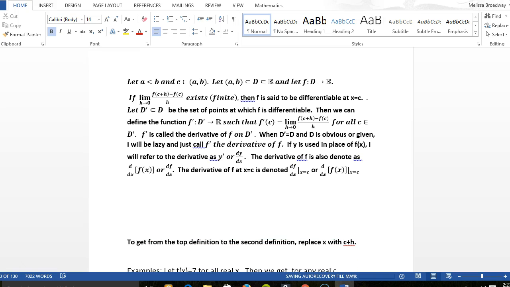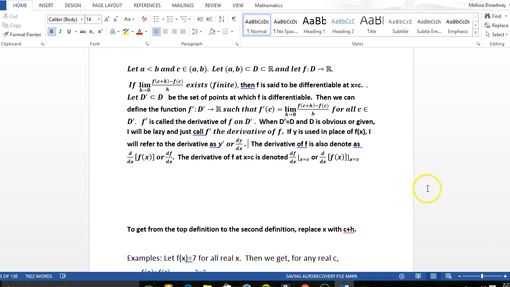Now, I need to give you a concrete c like 5 or -2 or something, and I need to give you a concrete f like f of x equals x squared or whatever. We could have a whole bunch of functions and a whole bunch of numbers at which that function is differentiable, aka when it's differentiable at a point, this limit exists at that point, okay? Well, let's see. If it's differentiable at a point, then at an interior point, and you know what, guys? There's something I need to point out here. Differentiability happens at an interior point.